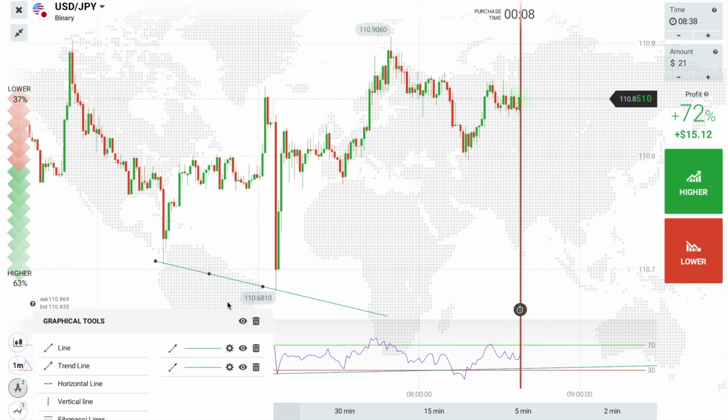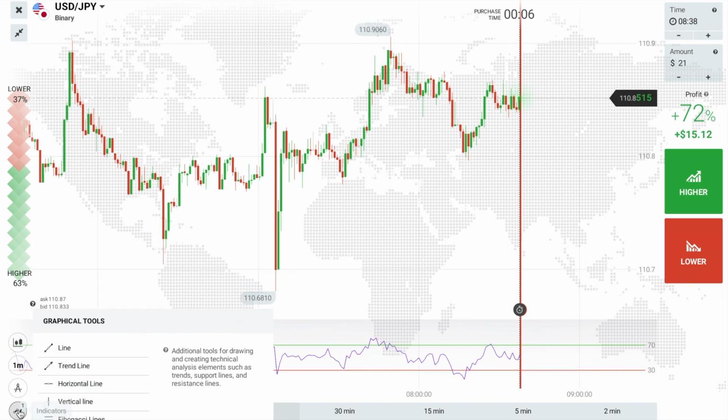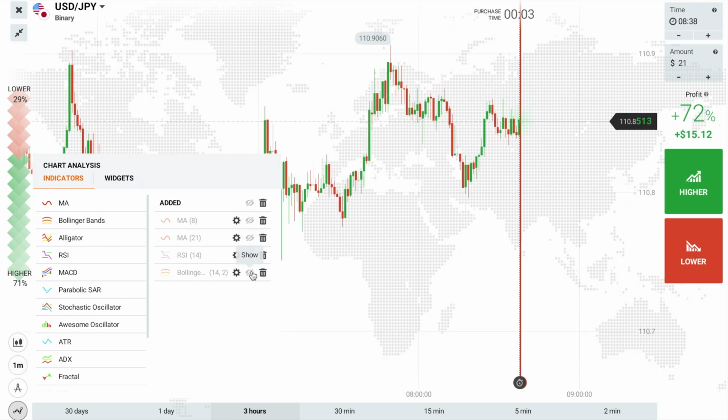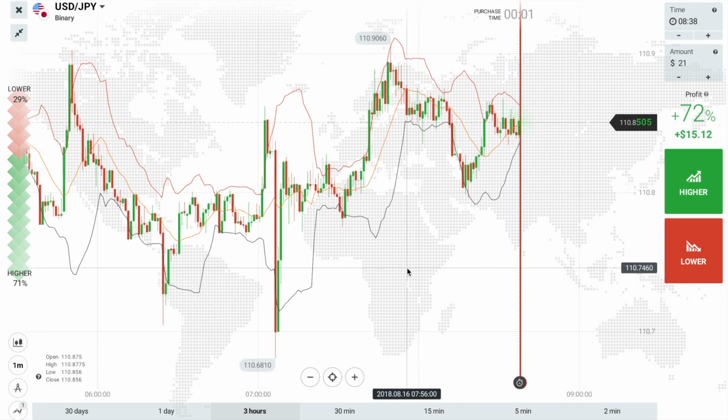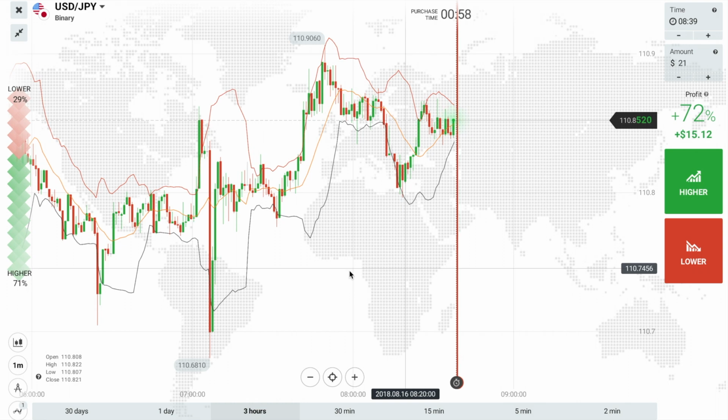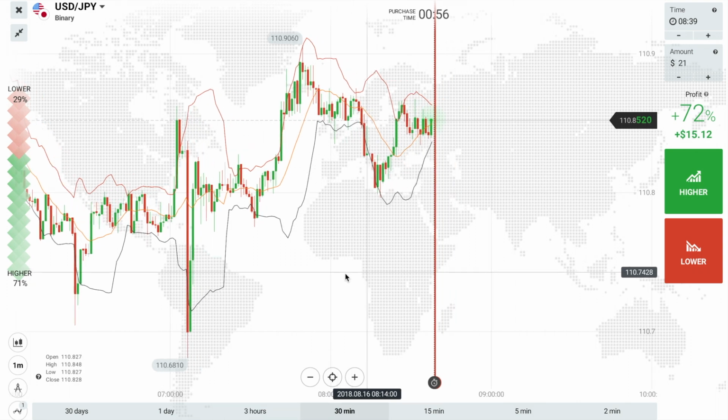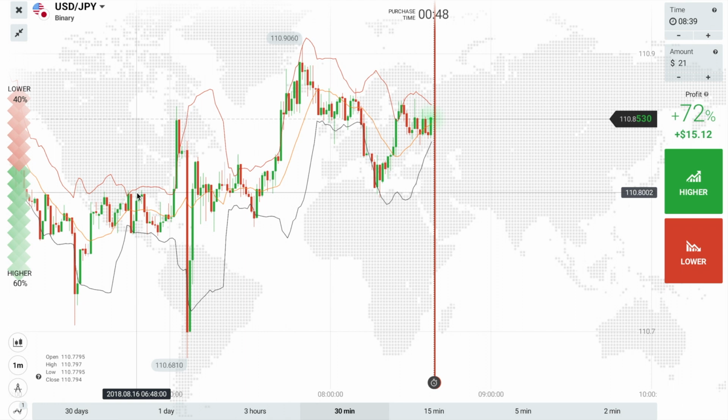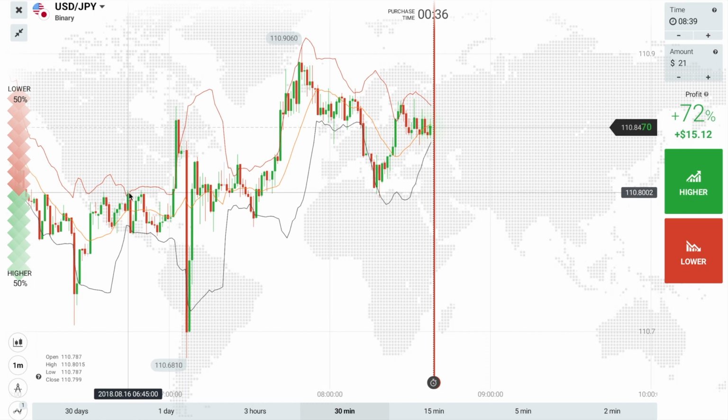Okay, let me go on to the next and very last indicator that I like to use, and that is the Bollinger Bands again, factory settings. To explain what people usually use Bollinger Bands for, people usually use Bollinger Bands as a range bound tool, which can work great in a ranging market, but not in a trending market. When you're in a ranging market, it can work great where when price touches the upper Bollinger Band, you want to sell. When price touches the lower Bollinger Band, you want to buy.